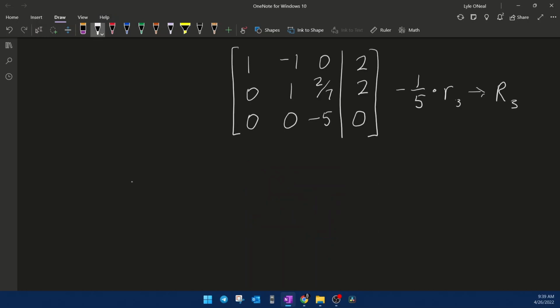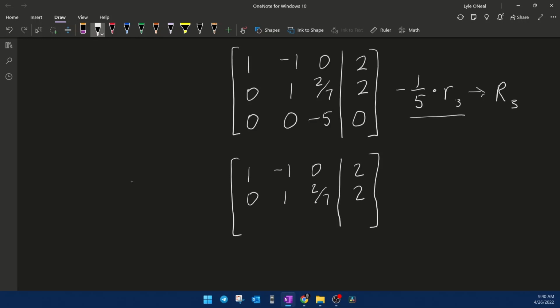Okay, so here's what we've come up with. Remember, in order to convert an element to 1, we need to multiply by the reciprocal. The reciprocal of -5 is -1/5, and we're going to multiply through every element in row 3 to produce a new row 3, which means that row 3 is the only row that's going to change. So the first thing we can do is copy and paste the stuff that doesn't change. So row 1 and 2 are going to stay the same.